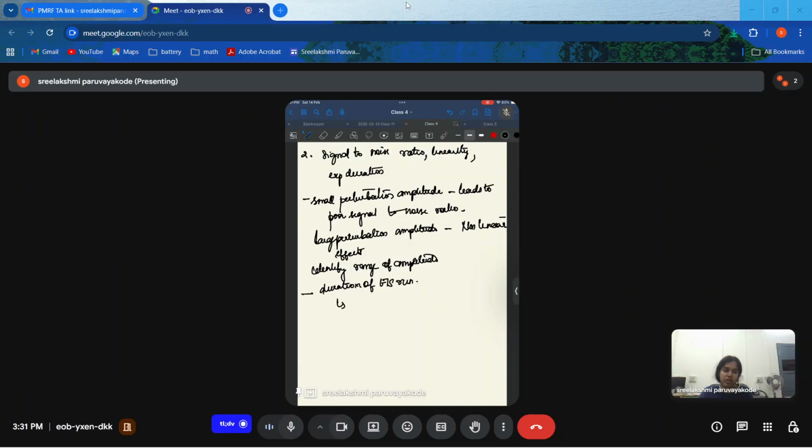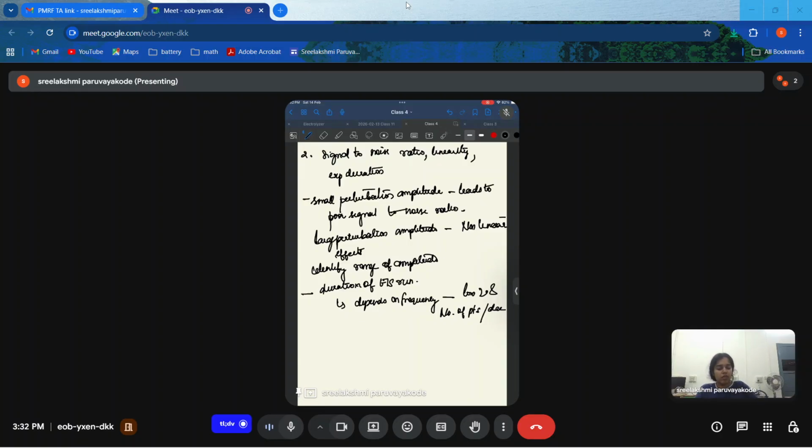This duration of EIS time depends on the frequency, in particular the low frequency, and also the number of points per decade, which we already discussed. That is, within each decade, like 100 and 1000, how many points are taken in between. So when you're going to the low frequency regime, it will obviously take a longer time to have more points per decade, because already in the low frequency region, it takes so much time to conduct the experiment.